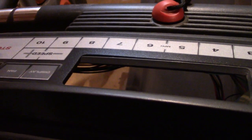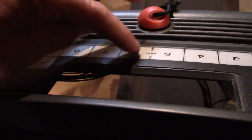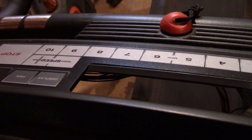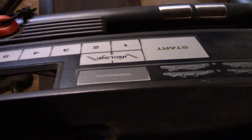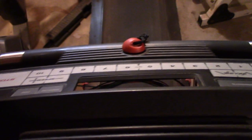Stop, speed, everything works. Slow it down, hit a number, six, speeds up. So you're just going to have to trust me. None of the buttons worked. I don't know why. If you have this problem, before you go taking everything apart and going all nuts with it, get a little X-Acto knife under here. Peel this sucker back gingerly, of course, and see if the buttons work. I can't explain it, but it's an easy fix.